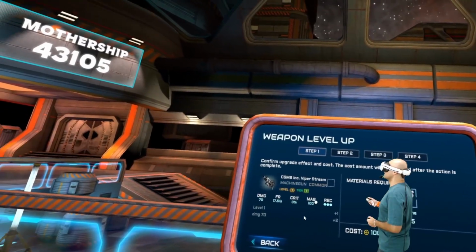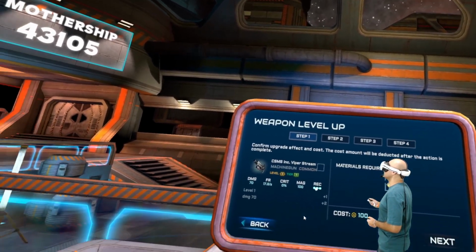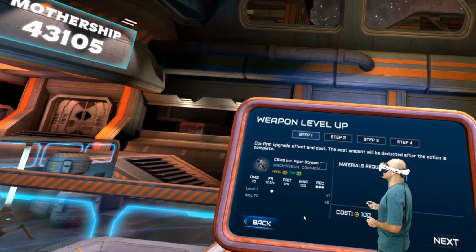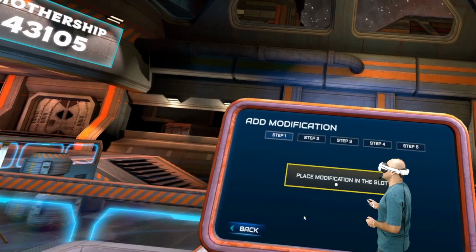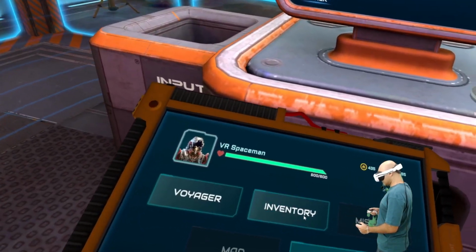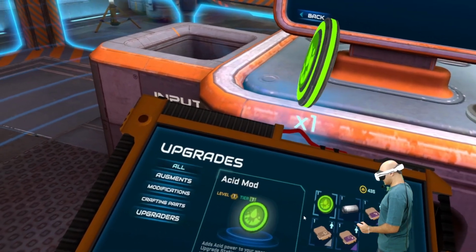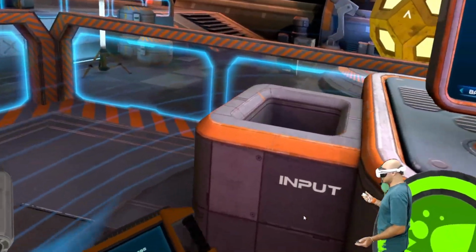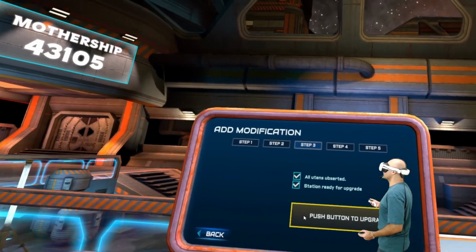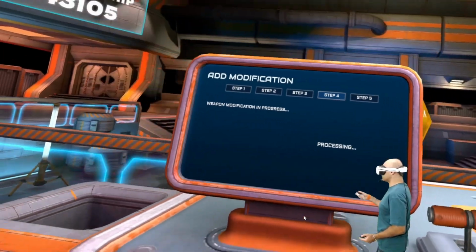So to upgrade it, I need 5 fluorine, for example. But it's a common one, so I don't think it's really worth upgrading. How do you say, add modifications to it, correct? If you have any kind of modifications, let me see what I have. I have them in my room, like this one, for example, the asset modification. You can put it here, and then it will tell you that you can modify from here, and I can just push the button and it upgrades, you see?